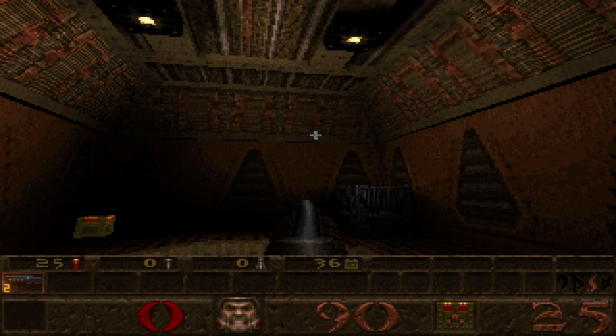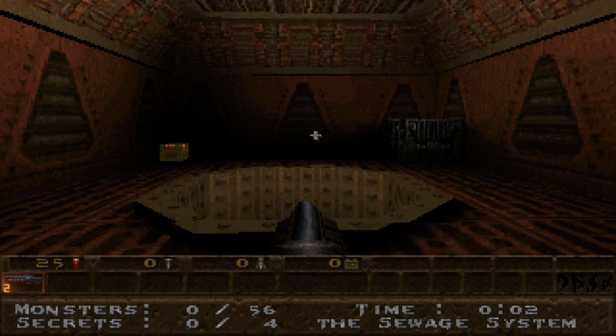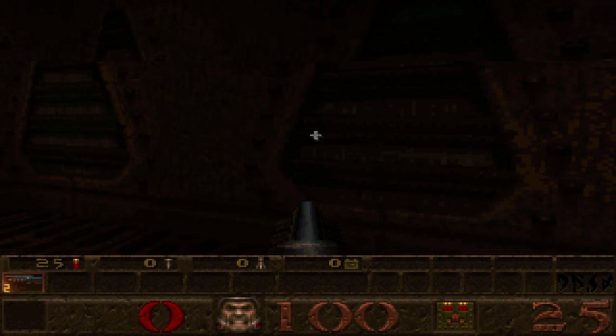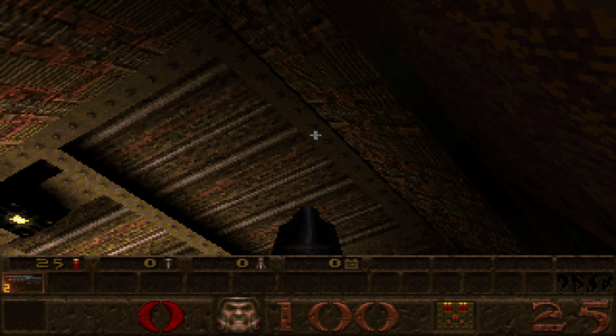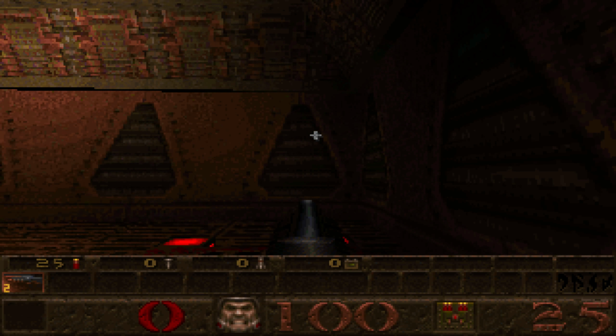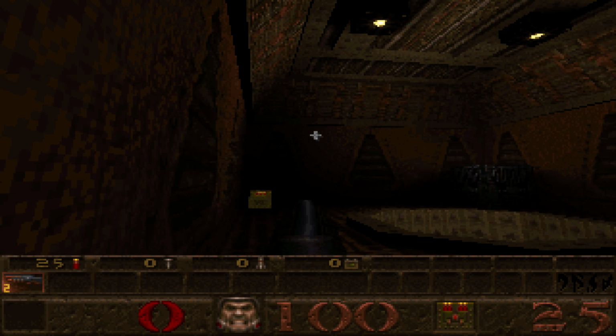There we go, that's better. Now we have to actually fix it. Nothing really matters besides, of course, that instability issue. But yeah, we're getting through Quake 1.01 and we'll eventually get to something newer. Definitely curious where we're going from here. But yeah, we have 56 enemies, 4 secrets, and we're on the right skill level. It's all good. The Sewage System.